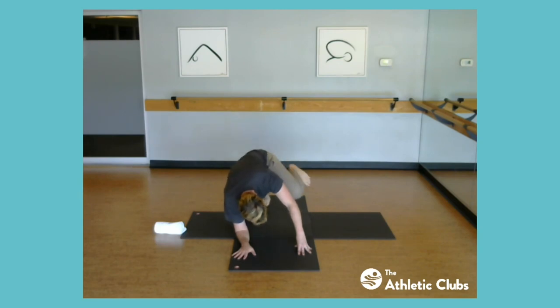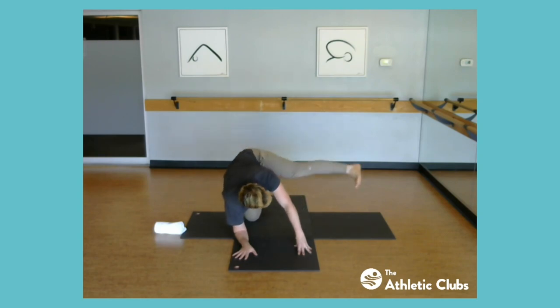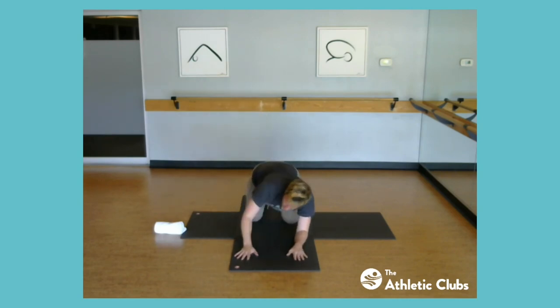Four quick ones — four, three, two, one. Now extend the leg and pulse right into the heel — three, two, one. Take that foot out to the side, tap down if you need, then take it around and even cross the body — that's a little twist there. Out to the side and across. Two more. One last time. Now four quick ones — four, three, two, one. Keep the leg extended back, point the toe, and pulse.